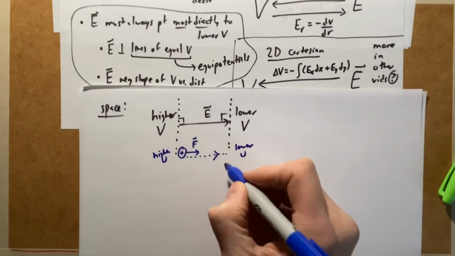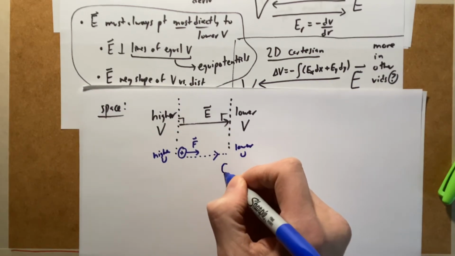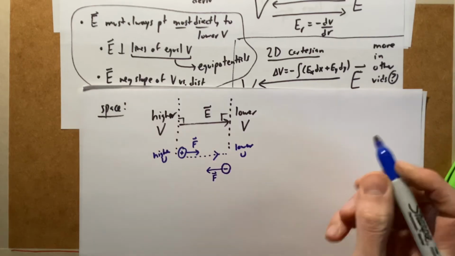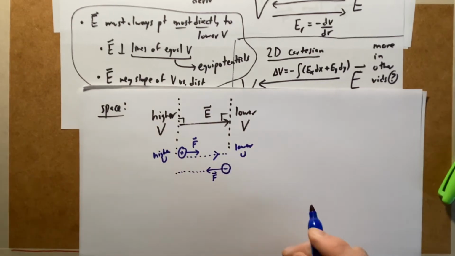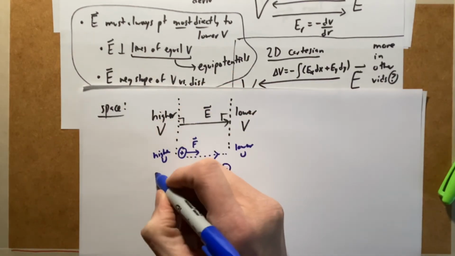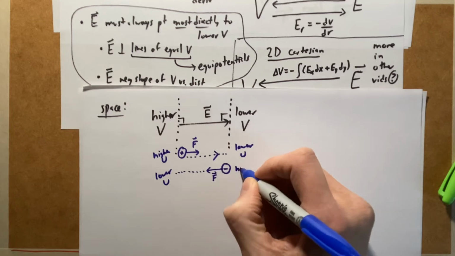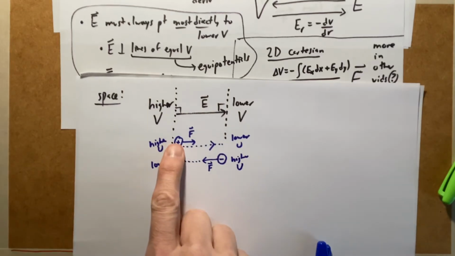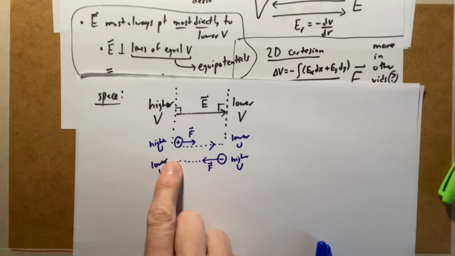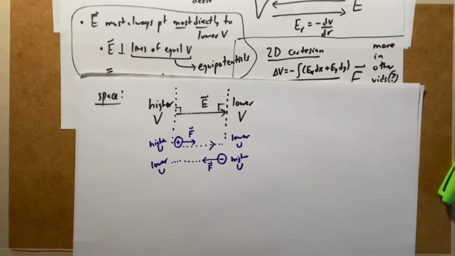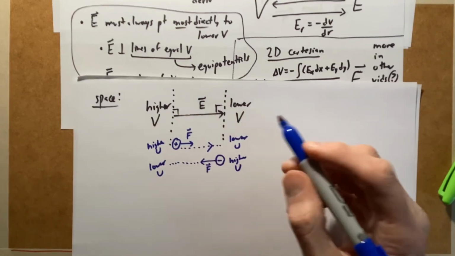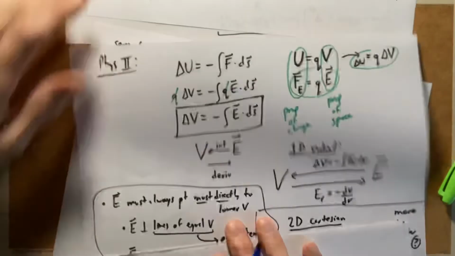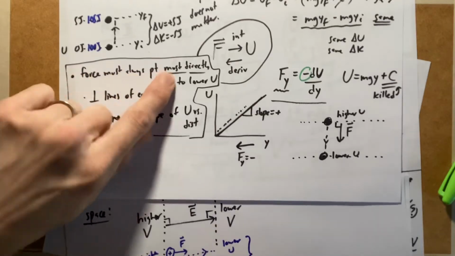Let's double check the minus charge. Minus charges like to do exactly the opposite, so are we going to have a problem here? Well, negative charges feel a force against the field line and they like to go to higher voltage. That's no problem, because negative charges at higher voltage actually have lower potential energy, and a higher potential energy over here. So you can see that everything's all cool. Positive charges like to fall to lower voltage, negative charges like to fall to higher voltage. Everybody does it in the sense of going to lower potential energy. So both of these agree with our original statement: force always points towards lower potential energy.